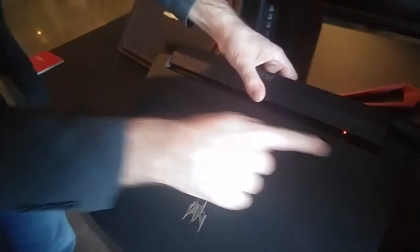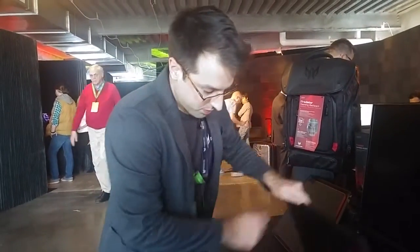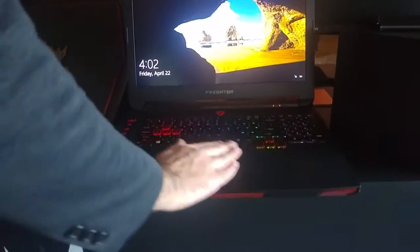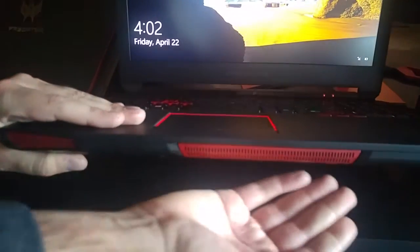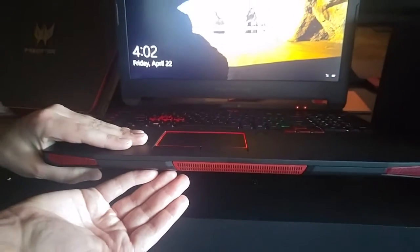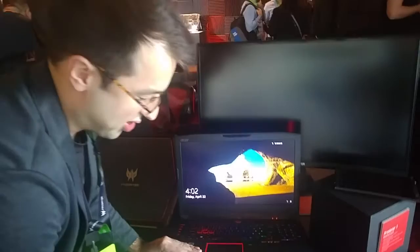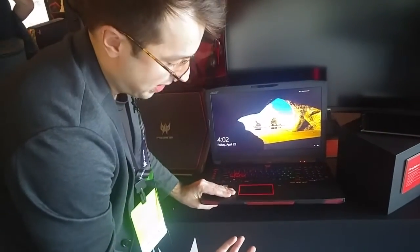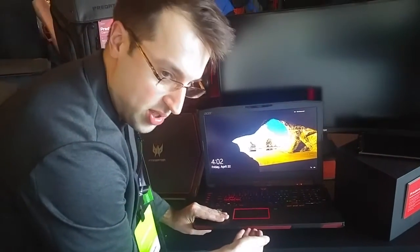So there's two fans, one here and one here, to support the pretty normal traditional cooling system. What we've added in this device is an extra fan that's here, just about underneath the trackpad, all right? And you can see very clearly on the bottom of the device, this large grill. This is actually a front air intake. You can imagine like a sports car with a nice air scoop on the front of the hood. This works in exactly the same way. The fan inside will bring cool air in through the front of the system.